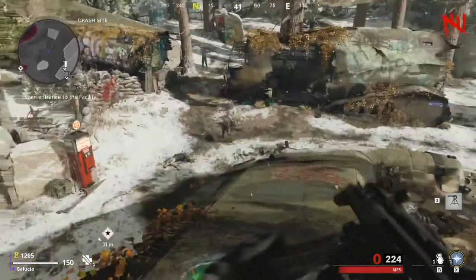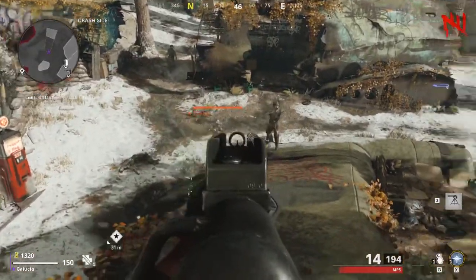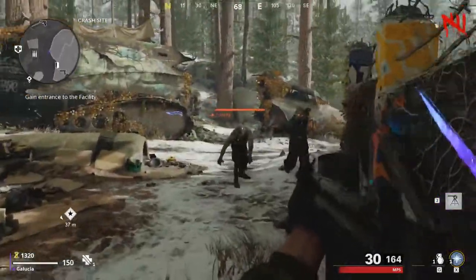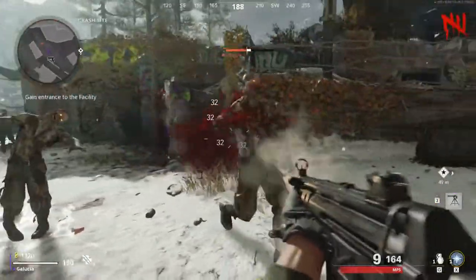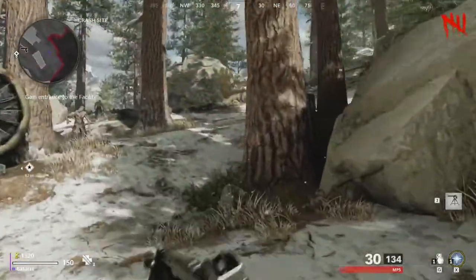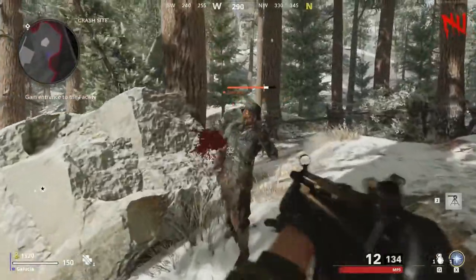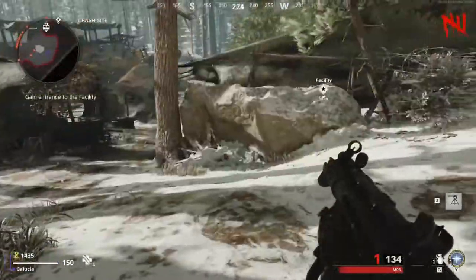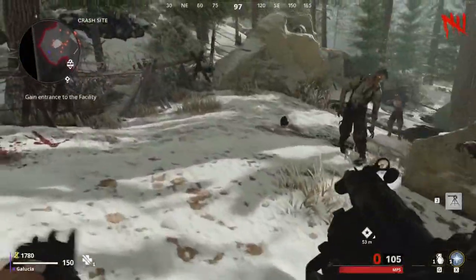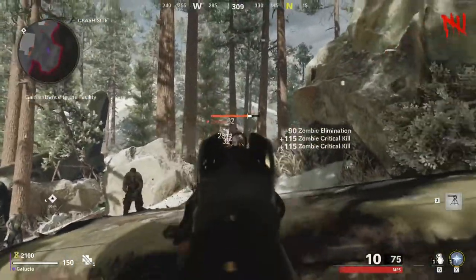Yeah, these guys are, wow, significantly more health. Holy crap, they get really strong quick. I really like the health bars because it really shows you how strong they actually are getting. You know? It's pretty cool. God, man, I love playing zombies. This is great, just shooting into a mass of zombies like that.